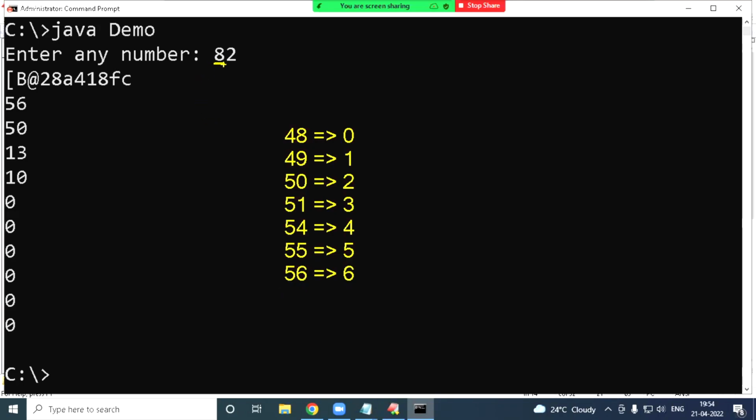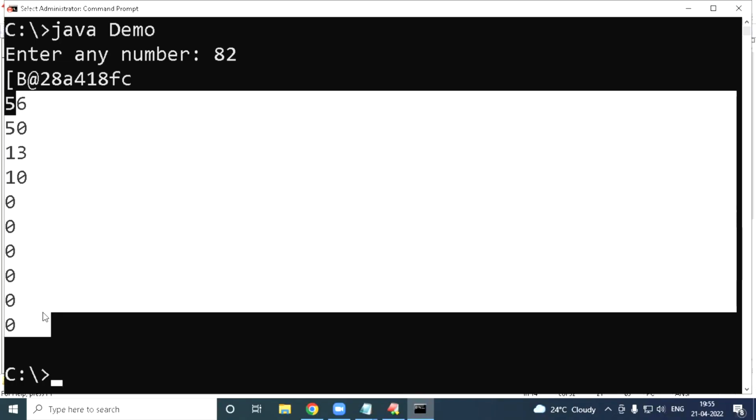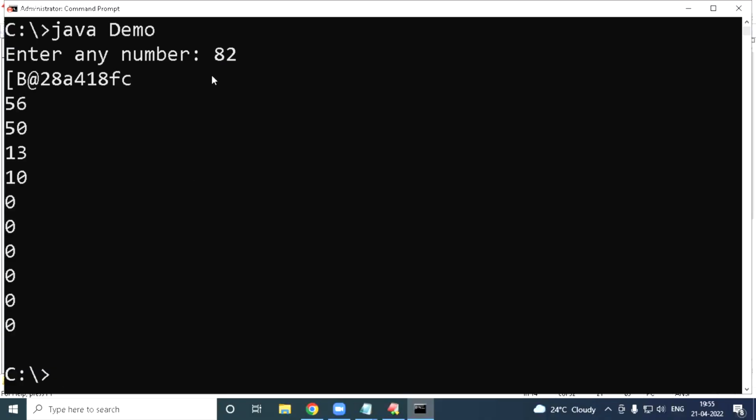This 8, that is some other code it has taken. So actually it is the content of the object that is printed, not the hash code. The enter key, spaces, all this it has taken, some other ASCII codes printed. Okay. 48, 49, 50. These two mean 50 is coming properly.